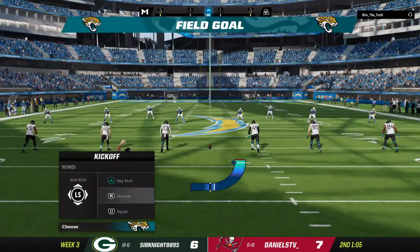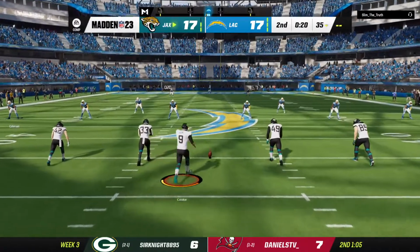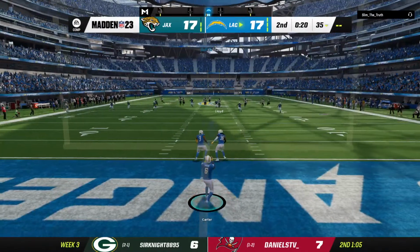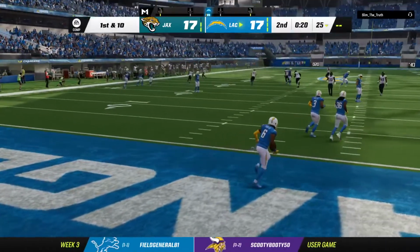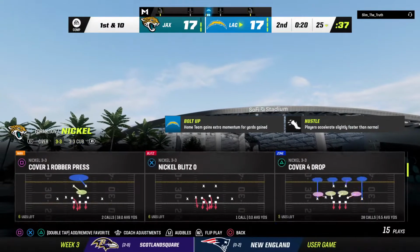Well, maybe a nice psychological boost there just to get back to even with that field goal as we head towards half. Coaching 101 always says at halftime, play it like it's 0-0 on the scoreboard. Well, in this case, it's level, right? Same score each side. Just start over. Now you get the second half to play.